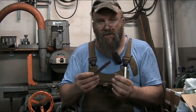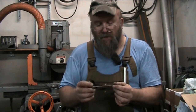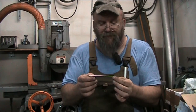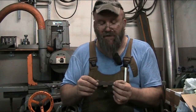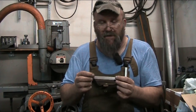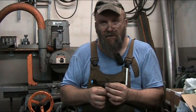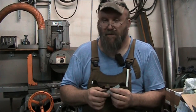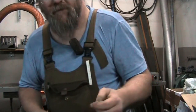But anyway, this is where we're at right now on this. And let me show you the setup that I've been using on this so far to get this edge, because you can't really hold this unless you have a vise. And I don't have a small vise for this machine. I mean, I could use the one off the drill press over there, but I don't have parallels skinny enough to get in there between the jaws of the vise and hold this securely to where it'd be nice and parallel. So what I did is I just used some parallels that I do have, the thicker ones, and ganged them up around it and used them as a quote-unquote vise. So let me swing you around here and let you check it out.